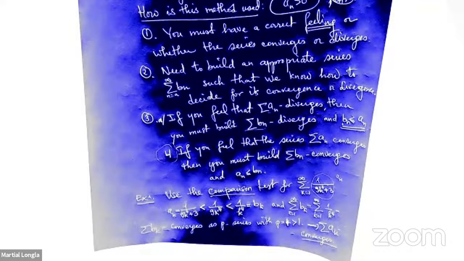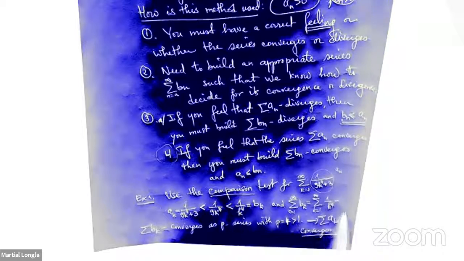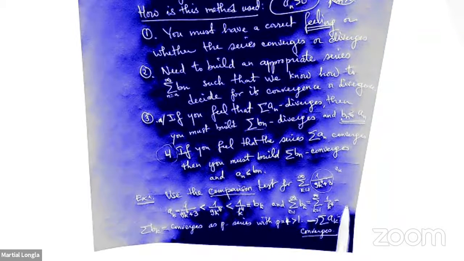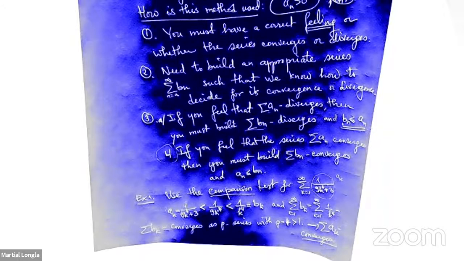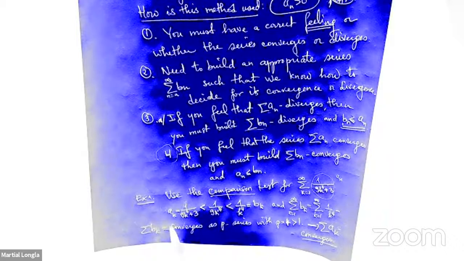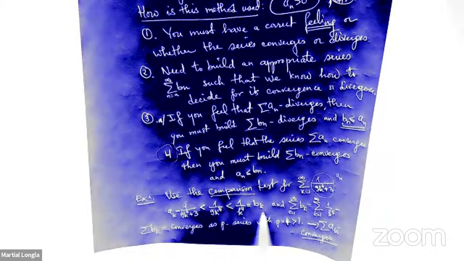And if somehow you put on top here a series and you find out that this sum diverges, in this case, for example, if I found out that this sum diverges, then that will be useless because I put on top of a convergent series something that diverges. It doesn't tell me anything about it. That's why you need to be very careful. If I want to decide convergence, I must create a convergent one that is larger than. If I create a divergent one, I've wasted my time. The comparison test is not going to work.